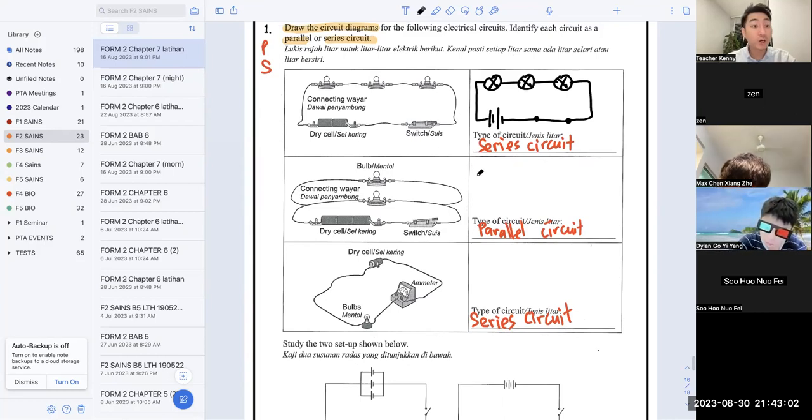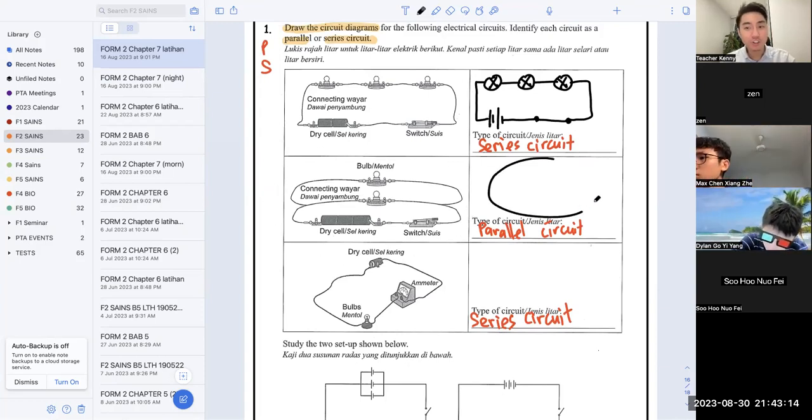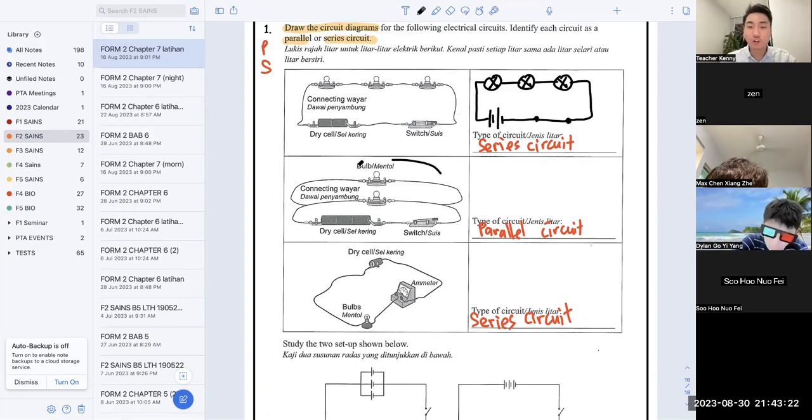Students, without my help, I'm going to ask you to use pencil. I tell you, some students will make mistakes with this one, but use a pencil and sketch your drawing over here first. You want to use pencil and draw here? No problem. Later you just erase only. All right, so I give you 1 to 2 minutes to draw out this one in the form of symbols. Go.